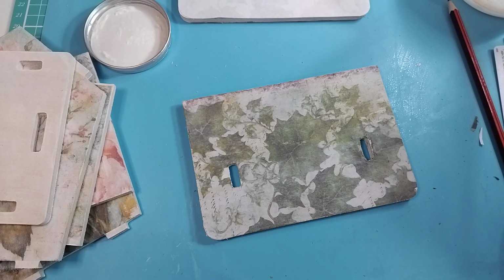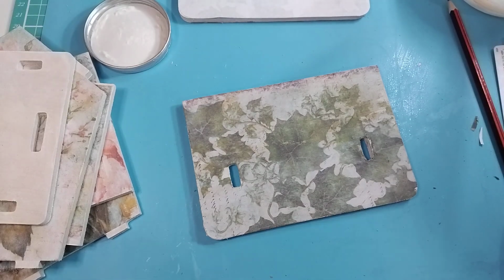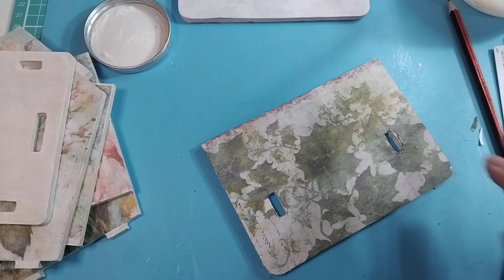Okay, I was thinking of using some furniture paint. I do have a lot left over. I used to dabble in furniture painting. I'd put gold leaf on my little furniture pieces and jewelry, and then I broke my back and that became difficult. So I don't do that anymore. I do this instead.